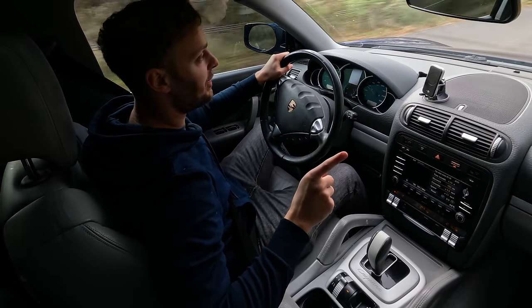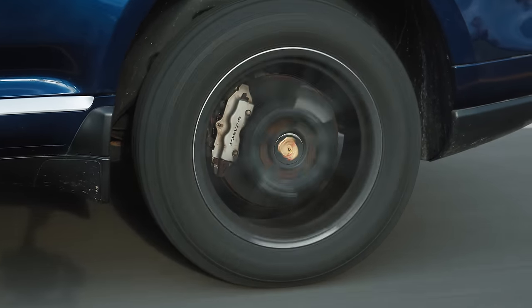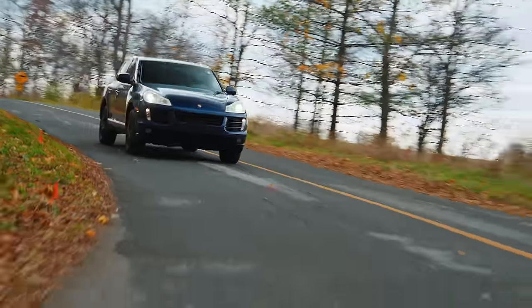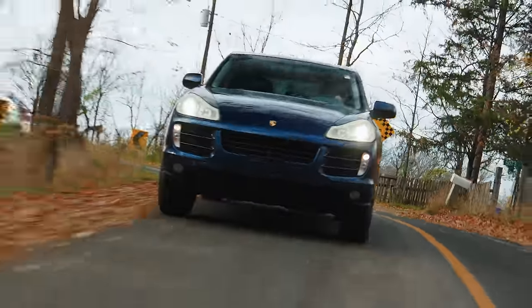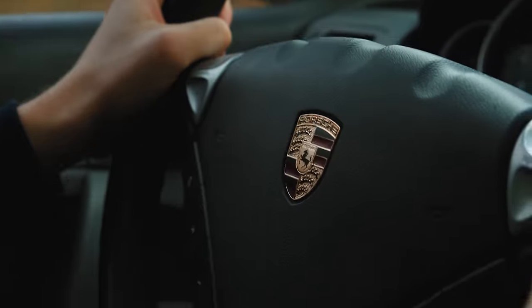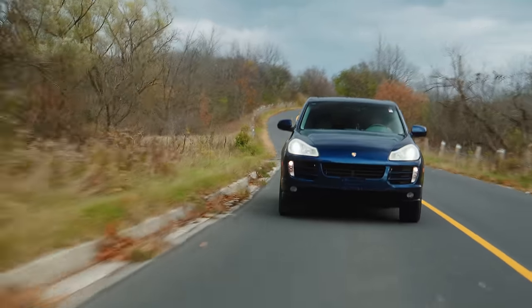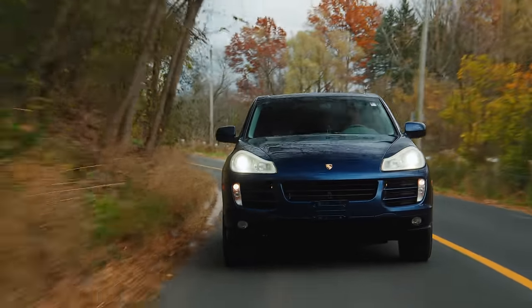This one doesn't have PDCC because it wasn't optioned — it was quite expensive — but had you got it, you'd have had adaptive air suspension and active anti-roll bars. Somehow it still handles its almost 5,000-pound mass pretty well. You can feel the mass when you push it in a way you definitely cannot in a modern Cayenne. It has a longer steering ratio and more weight in the steering when it weights up — pretty loose on-centre — but you can still feel a surprising amount from the road, which has been ironed out as the Cayenne has graduated from a half off-road sporty thing to just sporty and luxury.